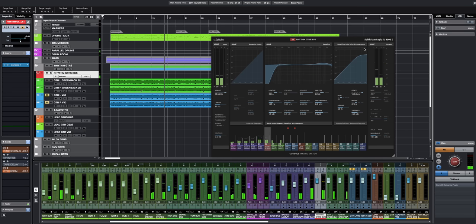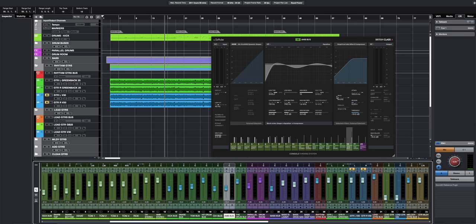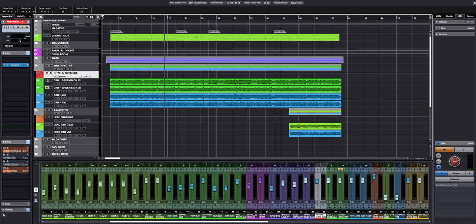As you saw, it doesn't really compress and it's parallel only 50%, but this compressor has a sound. So many times I use compressors in mixing not necessarily to tame the signal, to compress, but to add certain character, certain flavor of different compressors. They sound different, and I really like this Mike E with guitars and with bass. And I actually have it on the room ambience microphone bus.